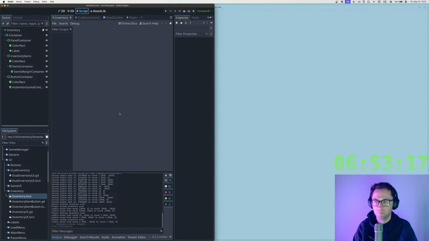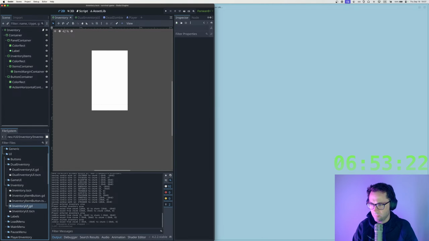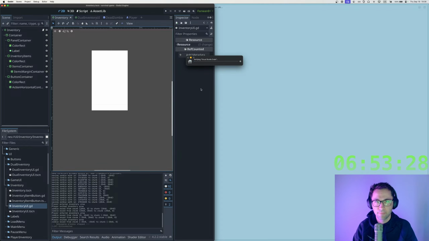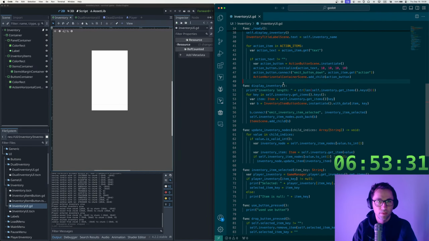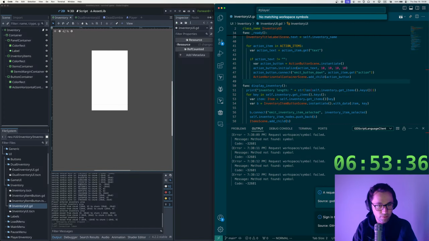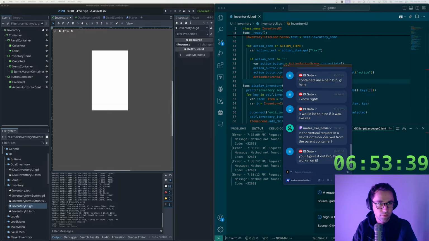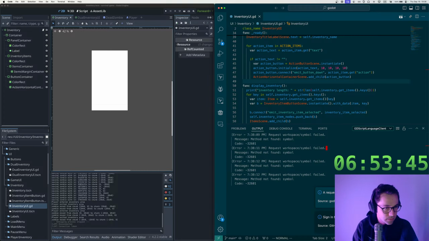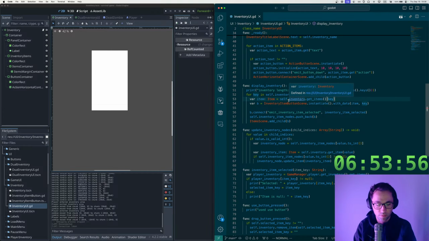Let me quit VS Code real quick. Okay. And it's gonna update. Holy cow. This isn't working. What's going on here? Workspace symbol, failed, method not found symbol. Maybe it's something to do with, I don't think I've searched that way before.